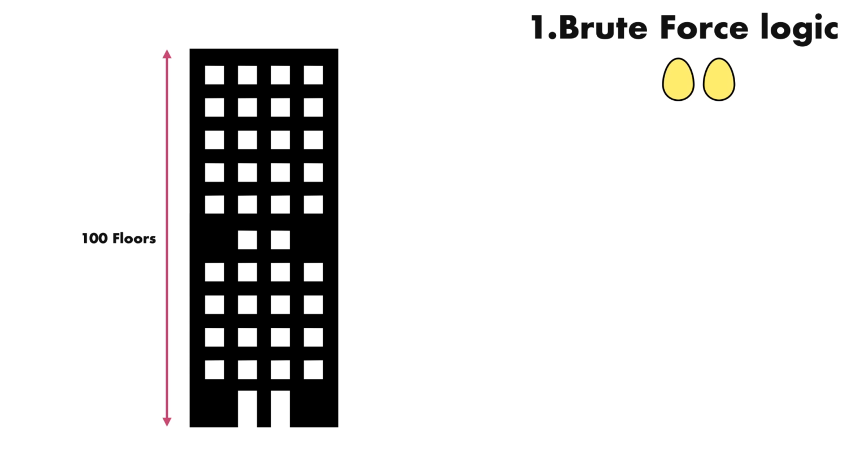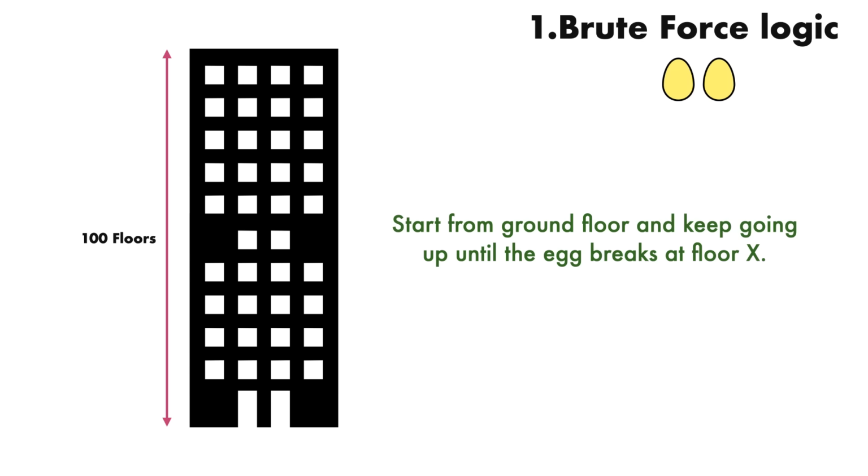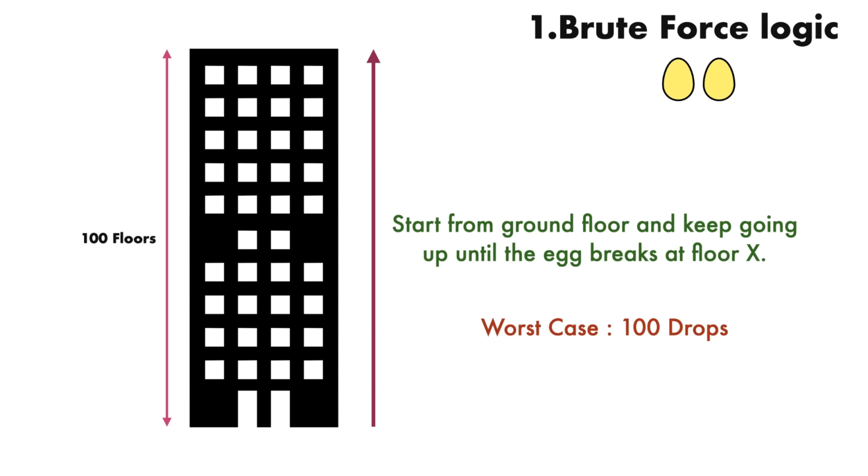Some solutions are pretty simple. If you don't care about how many tries it takes, you can just start dropping eggs on floor 1 and go up until you have reached the correct floor. Floor by floor would get it done, but in our worst case scenario, the egg breaks at floor 100. This means that linearly, our worst case is 100 drops to find our nth floor. To simplify, this is called brute force logic.